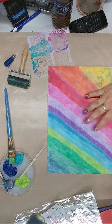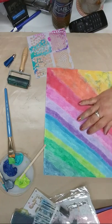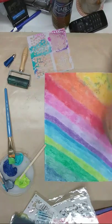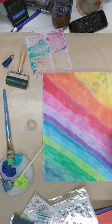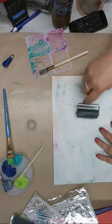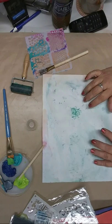I love this rainbow. I think the rainbow needs something. I think it needs some rain. That's what it needs. It needs some rain. So let me grab my splatter brush. And what color do I want to use for rain? White's really not going to show up. So let's see. Let me move that tassel before I get something on it.